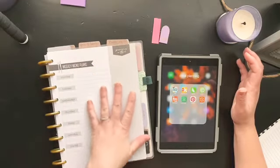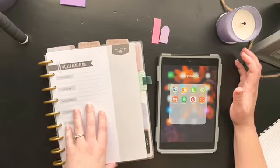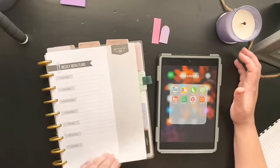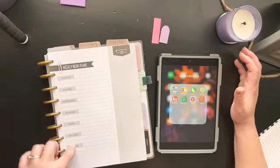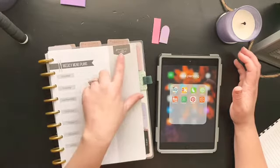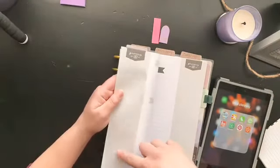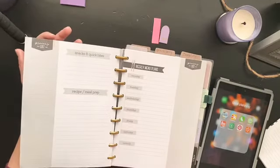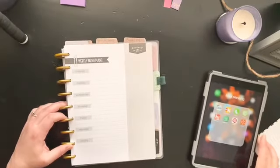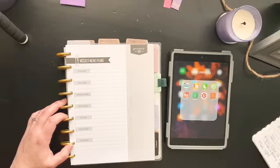So in my Happy Planner, I have this meal plan. It's like an extension pack, I think it comes with the Homebody extension pack. I really am enjoying this. It's got a day for each day of the week. It's got a grocery list, which sometimes I don't necessarily use as my grocery list, but it also has on the other side more space for your grocery list, snacks and quick bites, and recipe meal prep. I don't necessarily use those for those things, but they definitely come in handy. Okay, so first of all, I want to go over just some quick tips.